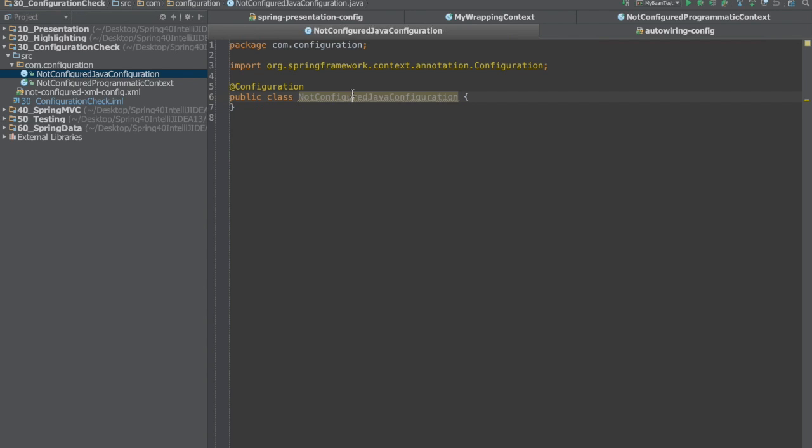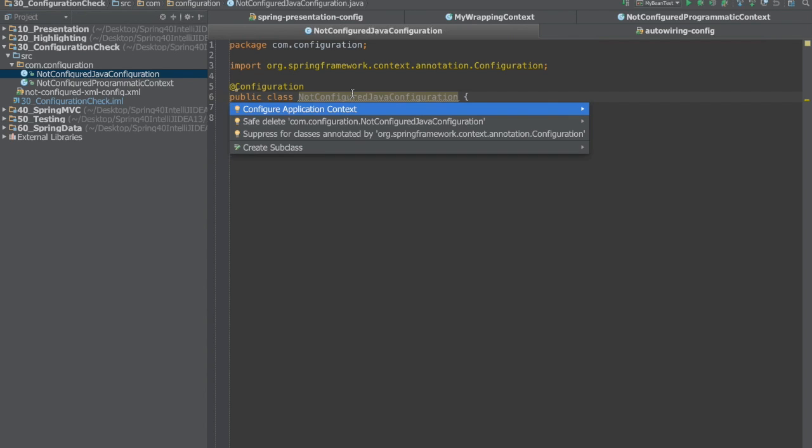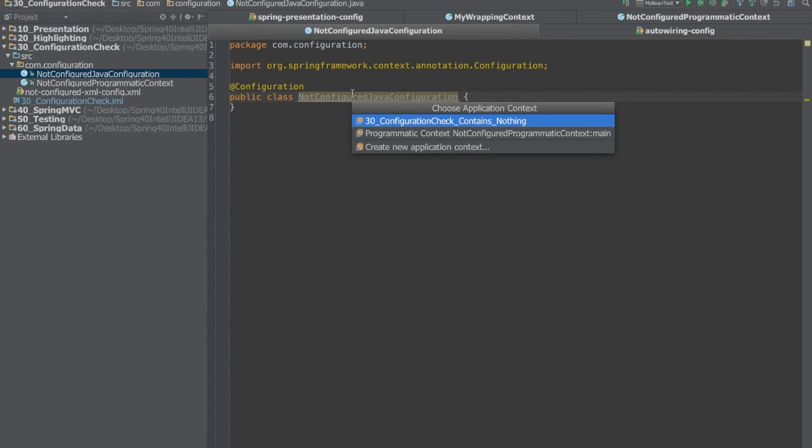And of course, you also have quick fixes here to set up an application context. You can choose any existing application context right from here, and it will add this configuration file to the existing context. But you can also create a new application context as you like. It depends, of course, on your application.